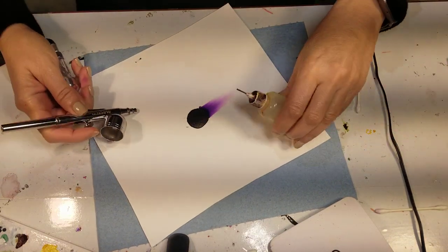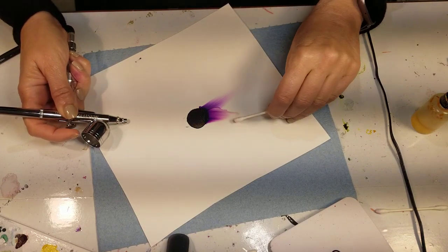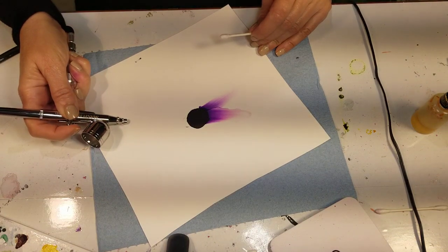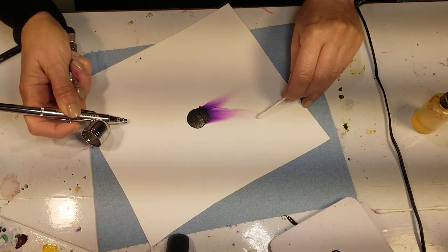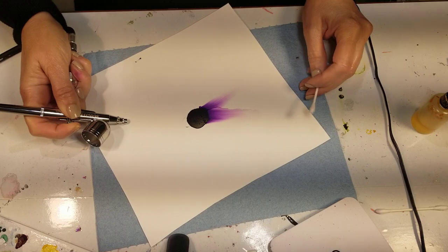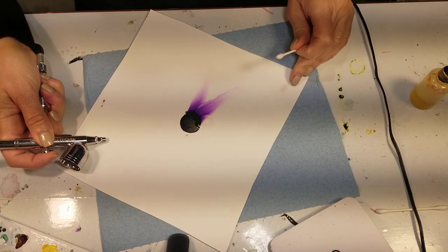And now we're going to put down another drop of alcohol. Let it sit for a moment. And then short spurts. If it's getting too pointy, round it off. Not moving the airbrush at all. And make sure to change your cotton swab if it starts to get too much ink on it. Okay. This is so easy. I'm hoping that it really helps you all.